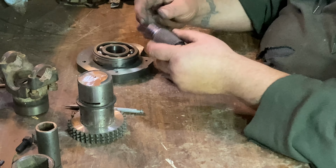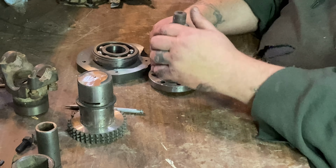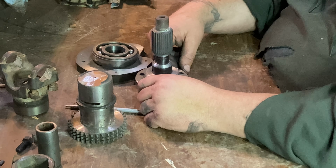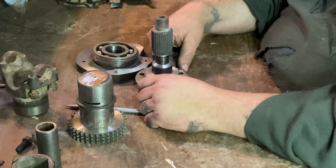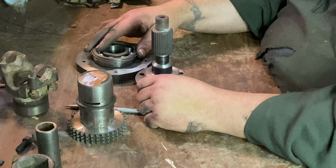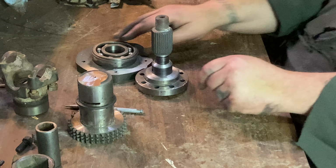So yeah, I'll press this in here, weld it up, and hopefully it will be nice and straight enough that we're not going to have any violent shaking when we get it all put together.